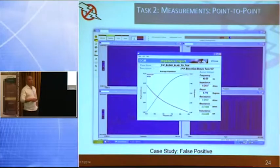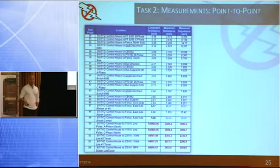So you couldn't do this with a standard test meter. It's just going to give you back a reading. All it's going to tell you is your resistance. It's not going to let you know your impedance or your phase angle to let you know that a problem exists at that point. You'd have to dig up the actual earth. So this is where it becomes an advantage for your customer to say, yes, it's a bit more expensive, but you're going to find out much more from this than you are from a standard test.